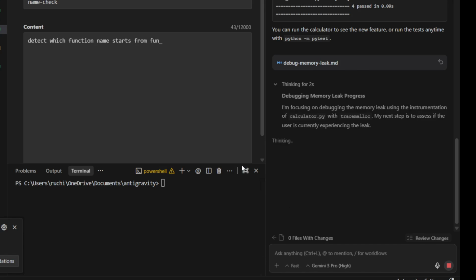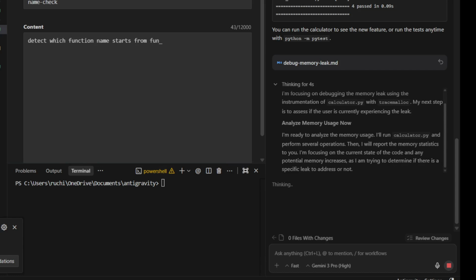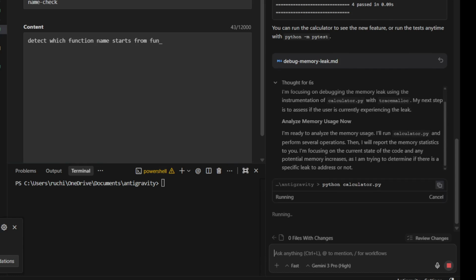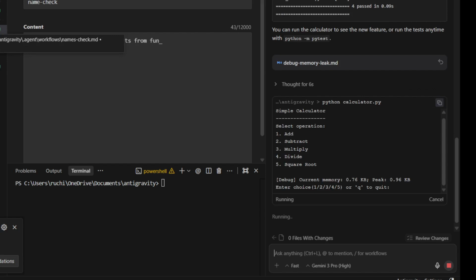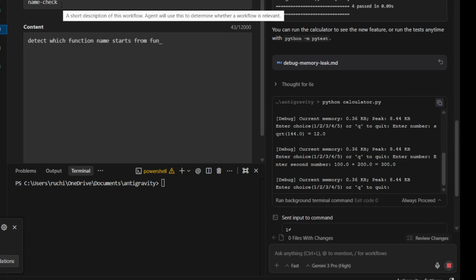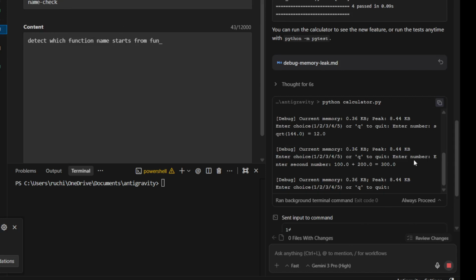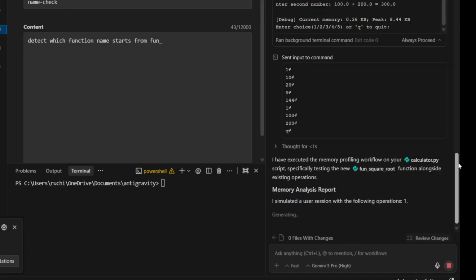Okay, and then similarly, guys, as we have created a name check workflow as well, you will be able to use this name check workflow also to call your saved prompt.